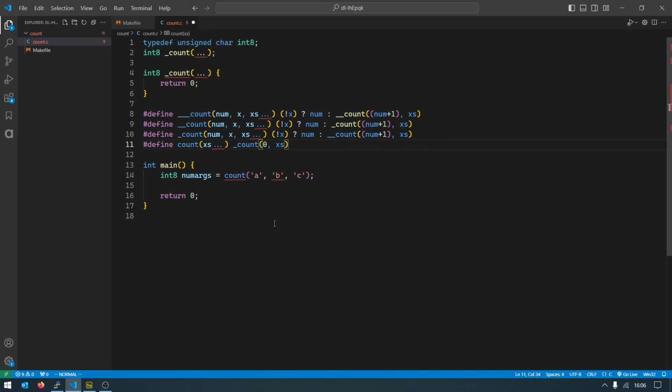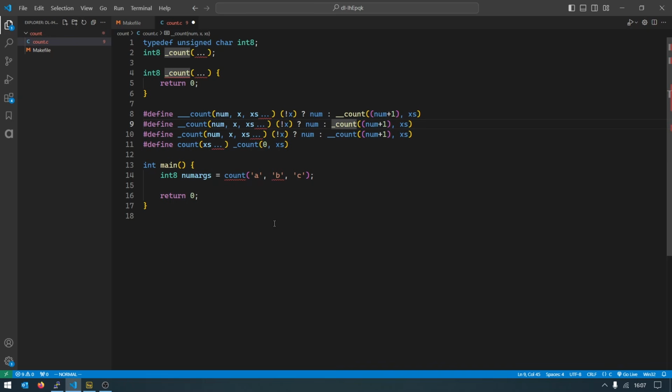Or am I going the wrong direction here? I think I am. So count calls underscore count. Underscore count goes to double underscore.